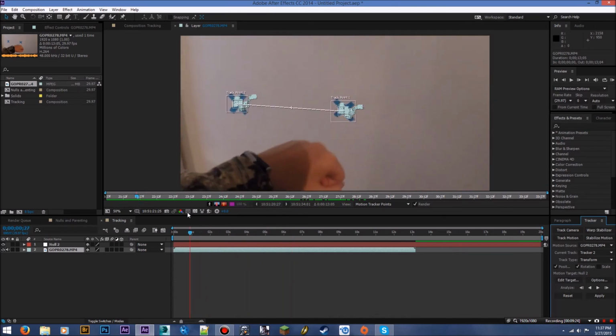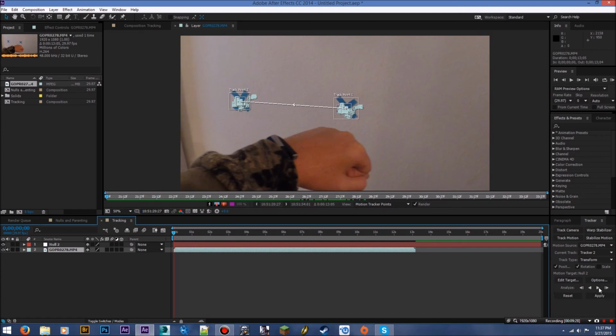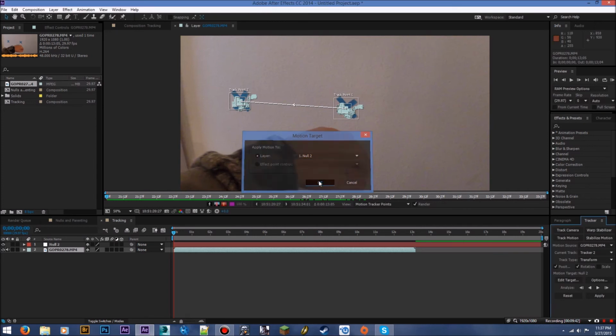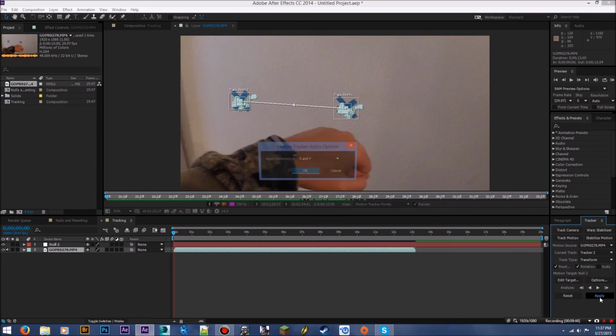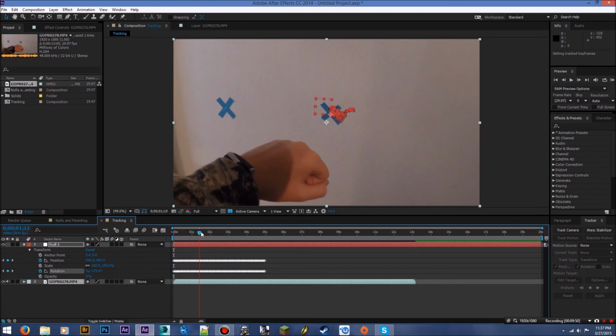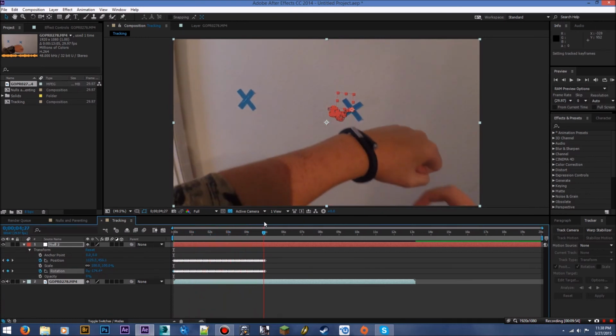Okay, so now that you are satisfied with your track, you're going to edit the target. The target is where you're putting your tracking data. So we're putting it inside of null 2 because that is the purpose of our null object. So we're going to click OK, and we're going to click apply, and X and Y is good. Now you can see we have a null object that's sticking pretty well to our scene. You can see it wobbles a little bit. That's to be expected though.